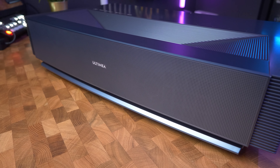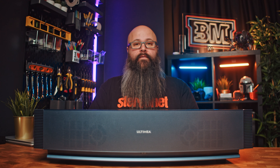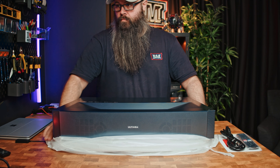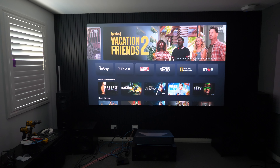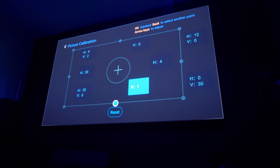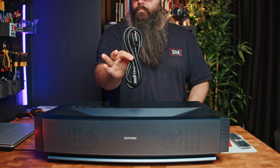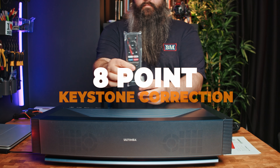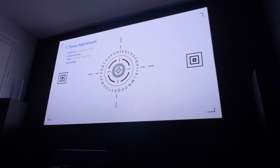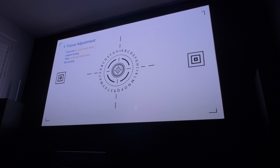Hey guys, Tony here, and this is the Ultimia Thor T60, one of the most incredible laser TVs I've ever reviewed, with an incredible contrast ratio of 4000 to 1, and also built-in support for Dolby Vision, which is a huge plus considering how most new content has tone mapping for Dolby Vision displays. The Thor T60 is going to be available on Kickstarter from the 26th of September 2023, and I'll go over all of the details in this video, covering brightness, contrast, Dolby Vision and Dolby Atmos support, as well as the tri-color laser engine and all of the new technology built into it, giving real-world examples and demos as I go.